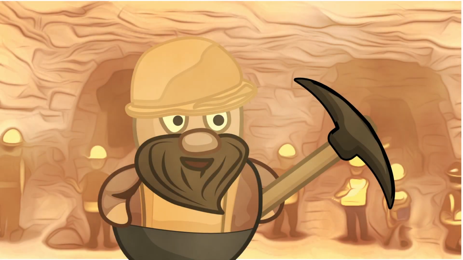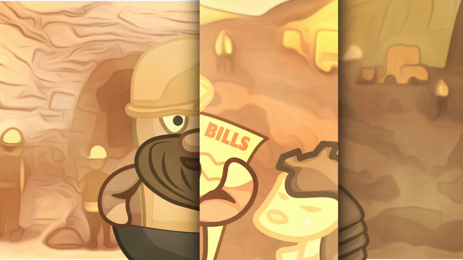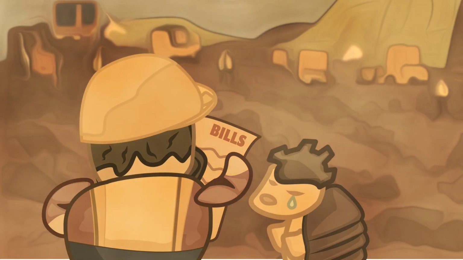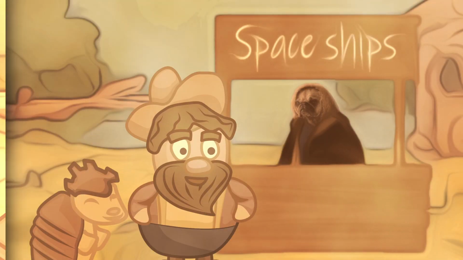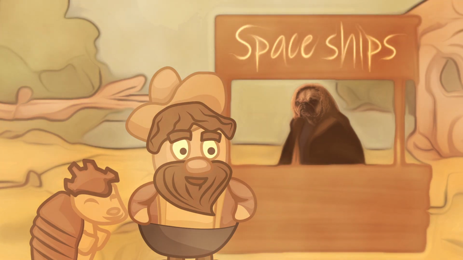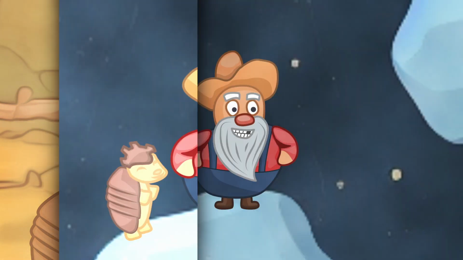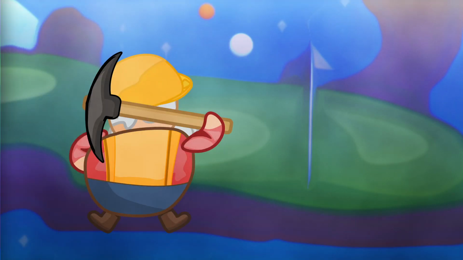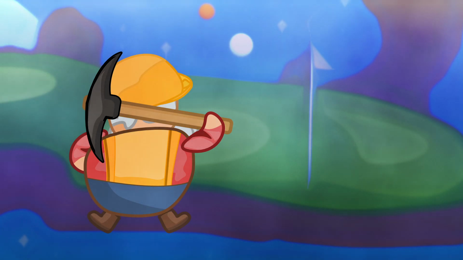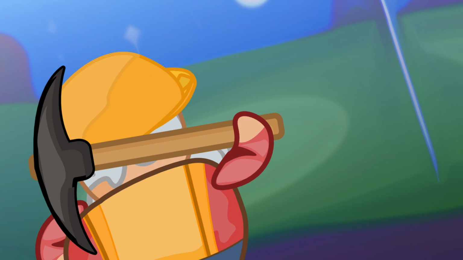Young Rusty was working 18 hours a day in a coal mine, not happy with his income and wondering how long he can support himself and his pet armadillo. On a day off, while river dancing, he found some gold nuggets. He decided on buying a spaceship and venturing off into space with his beloved pet. A long period of time has passed when Rusty spent most of his days relaxing when boredom struck. To alleviate the boredom, Rusty decided to do what he does best and craft a golf course on several asteroids. Does this story make sense?